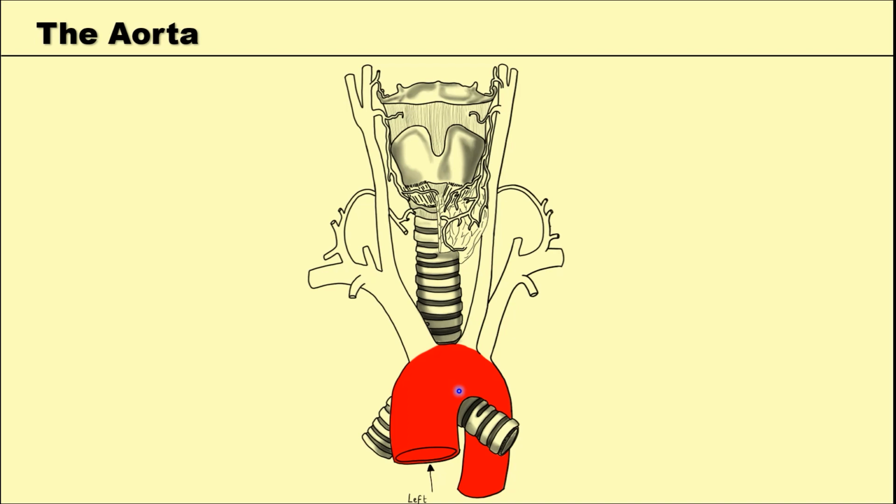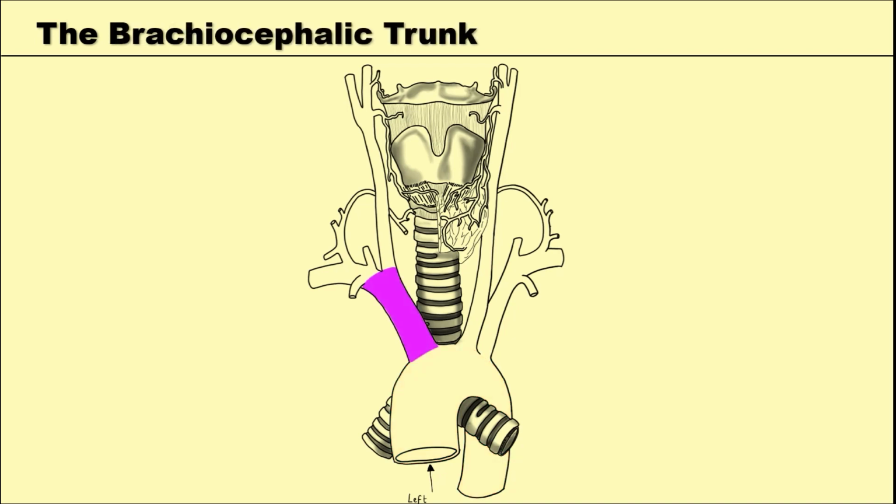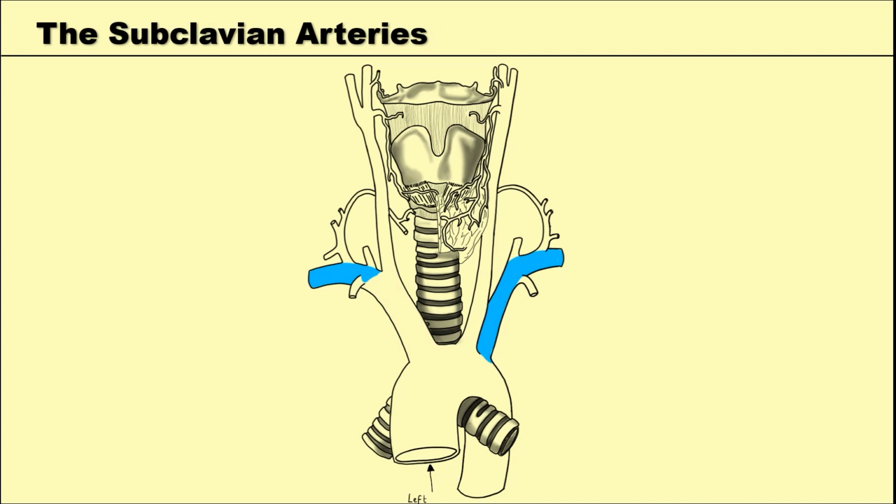On the most superior part of the aorta, we have three vessels: the brachiocephalic vessel, which is the artery that happens to be the first branch, and it immediately moves off towards the right-hand side of the body. Then we have the subclavian arteries. The right subclavian comes from the brachiocephalic artery, whilst the left comes directly from the arch of the aorta. These arteries travel down their respective arms to supply the muscles of the arm, forearm and hand.